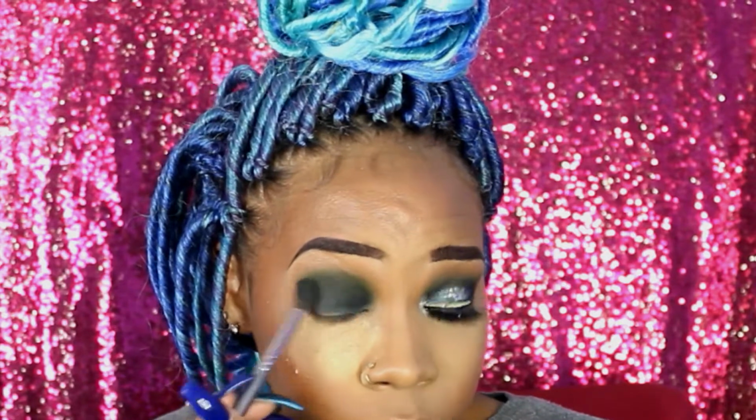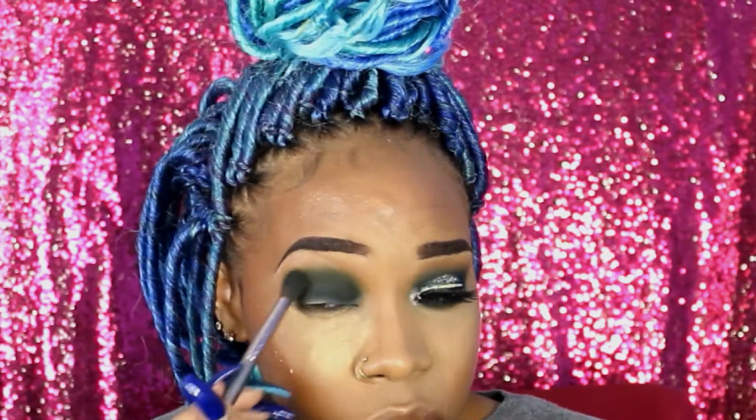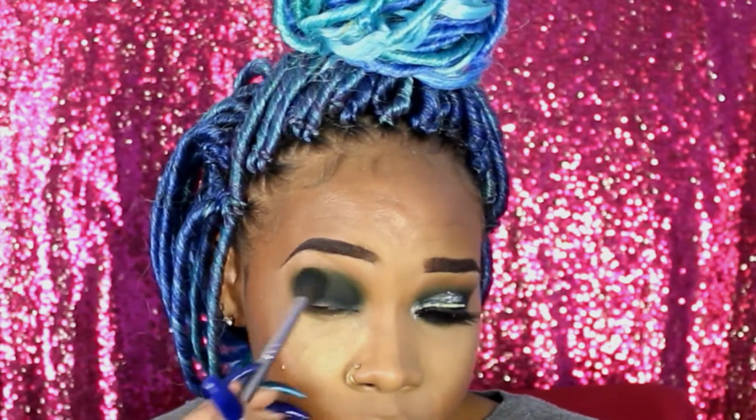And again, I'm going back and forth between all the brushes I'm using. So when I get done adding the blue, I'm going to go back in with the green brush to blend out the blue. That's how you get your even blend, alright? And then when I get done with the green brush again, I want to go back in with the brush I had the transition color on. That is how you get your even blend, okay? You go back and forth between your brushes.